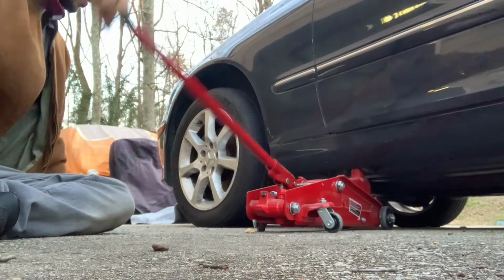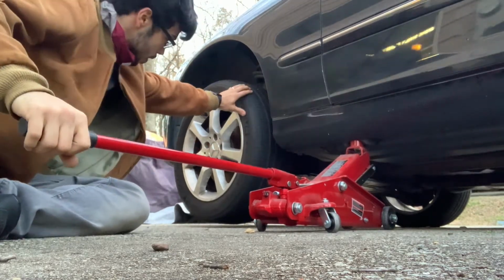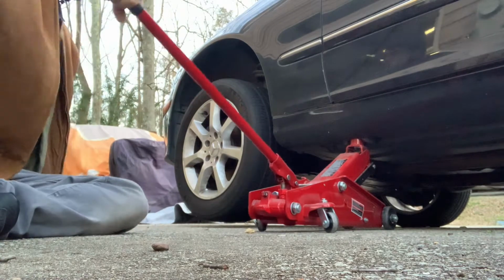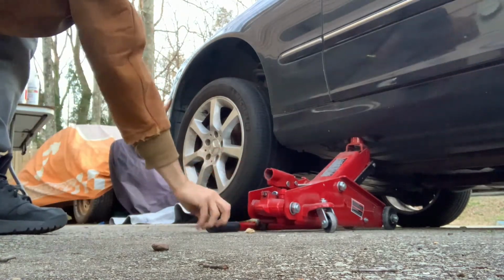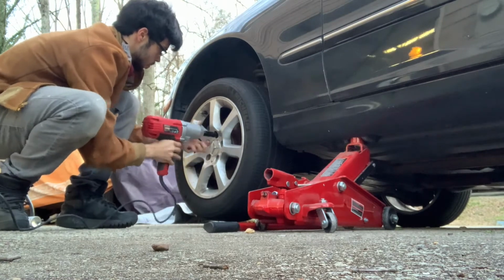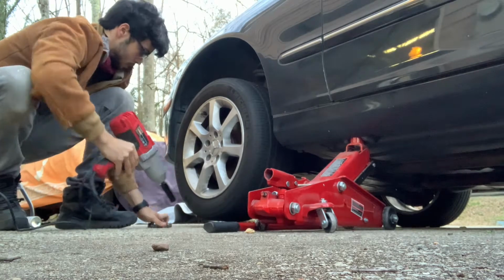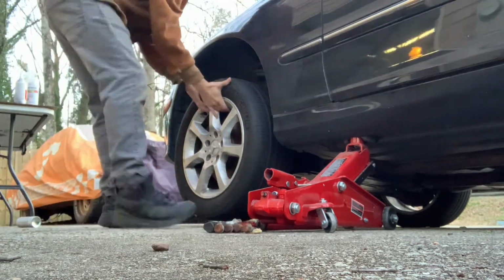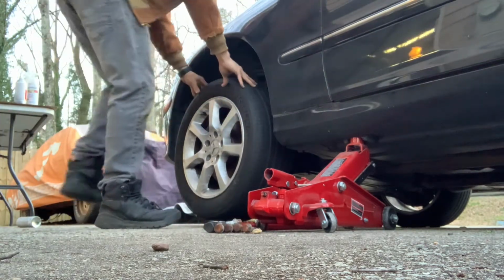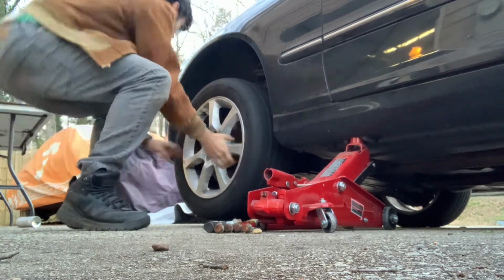We're going to start by jacking up the vehicle. Then we're going to use a 17mm socket with our impact gun to remove the lug nuts. This wheel was stuck in there pretty good, so I helped myself by using a rubber mallet to take it out.